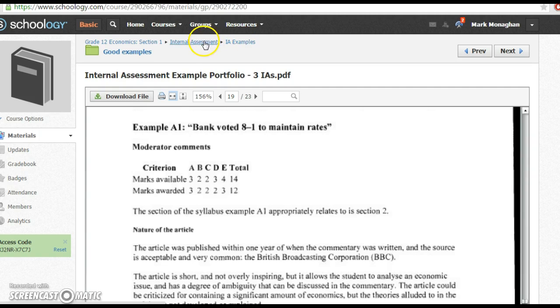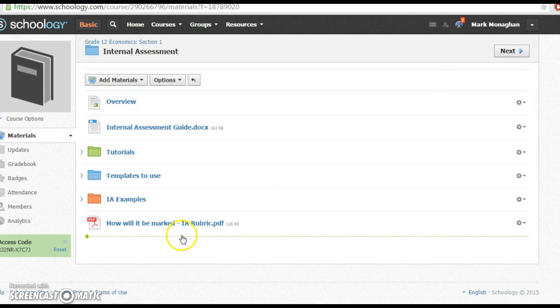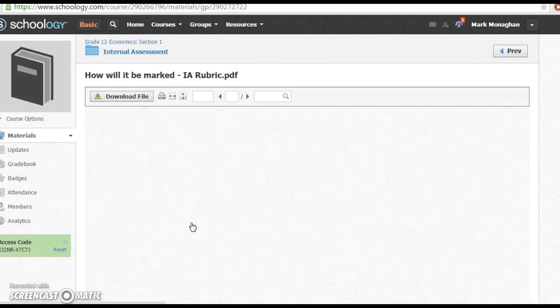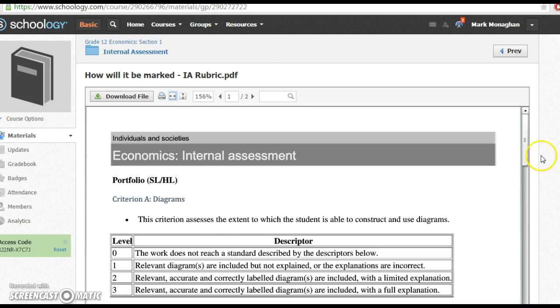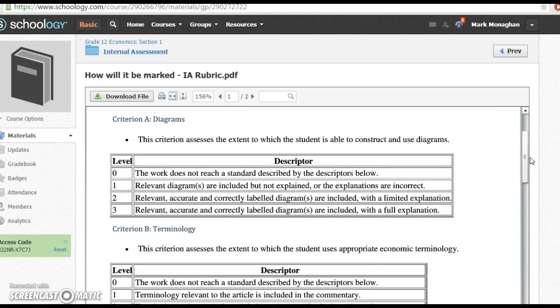If we go back into the internal assessment, the very last thing we need to show you is the rubric. The rubric is really important because it tells you how you're going to be marked, so you can basically ascertain your own grades more or less. If you've included labeled diagrams and a full explanation, as we've been working on all year, in terms of referring to them, for example, this will move from P1 to P2, creating a new equilibrium price, which decreases quantity from Q1 to Q2, and so forth. You need to have a full labeled explanation.